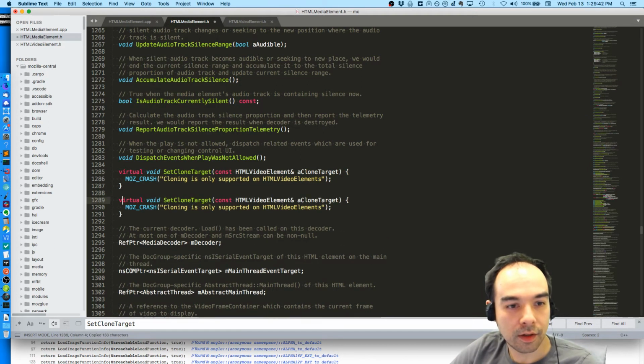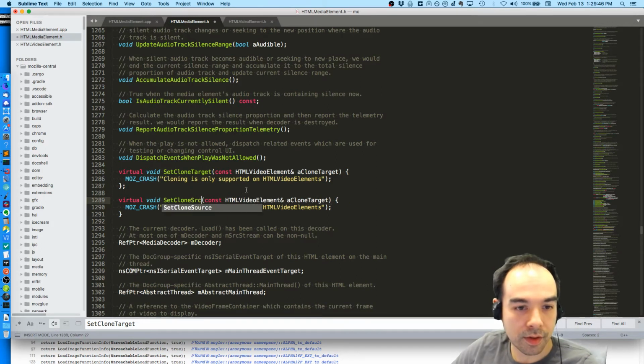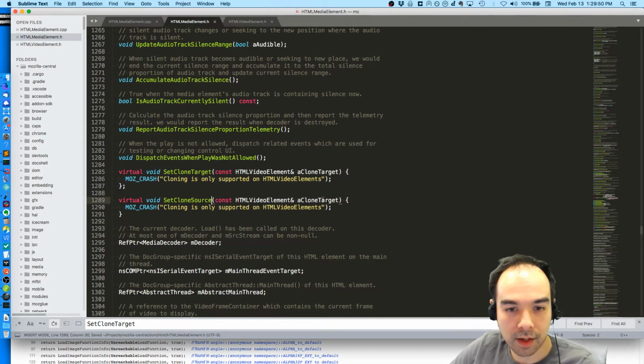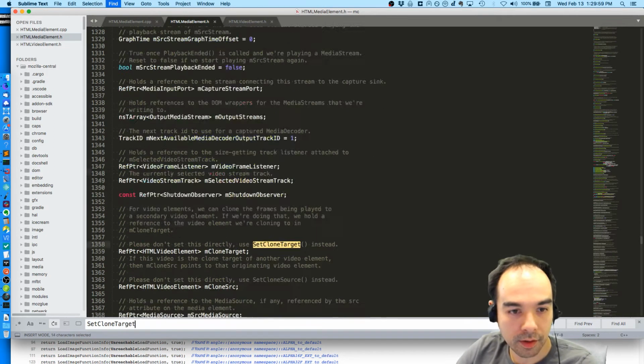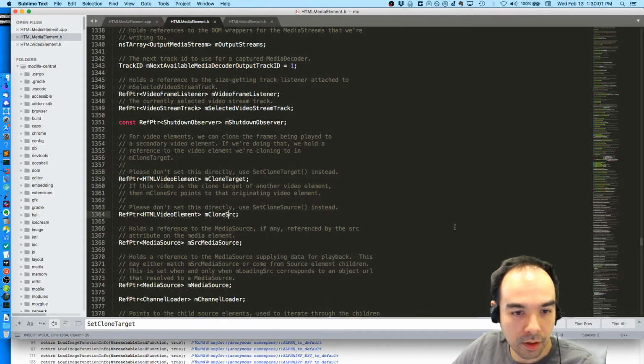And then set clone source. Maybe I'll make it the full word. Clone source, a clone source. Set clone target. Set clone source.